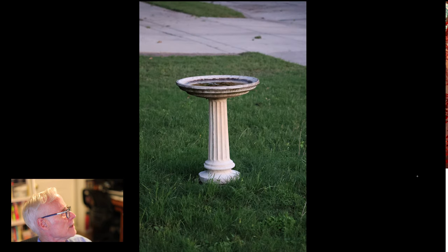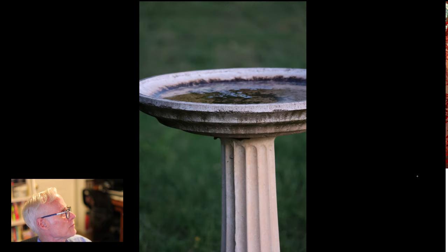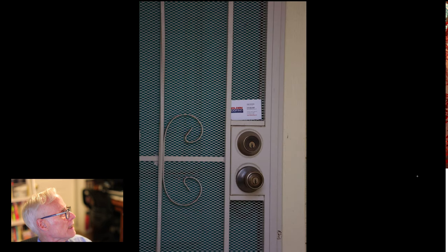And then the bird bath, same thing. Get closer, closer. And that's with the long lens. And last shot is, again, all these roof people say, hey, we'll do your roof. So I've seen Holden's work in this neighborhood, and then I've seen Rhino too.